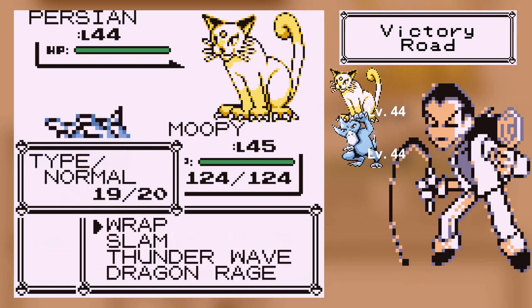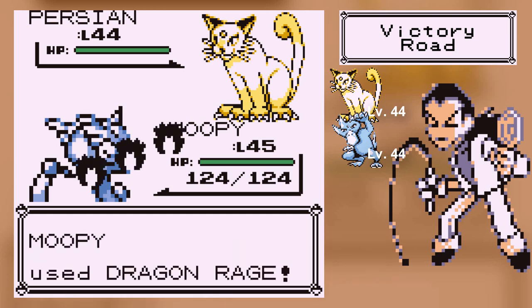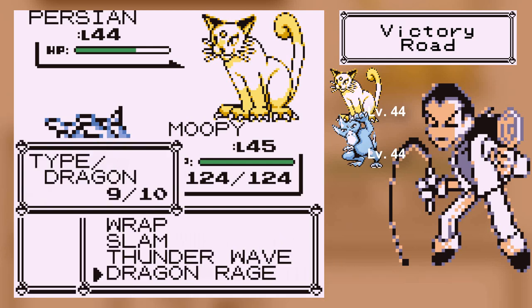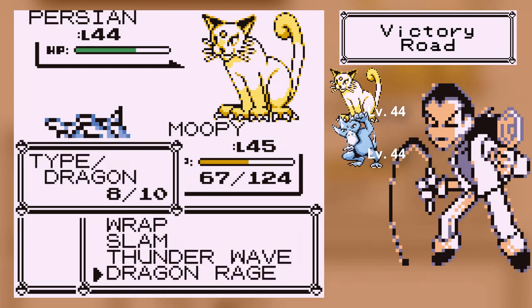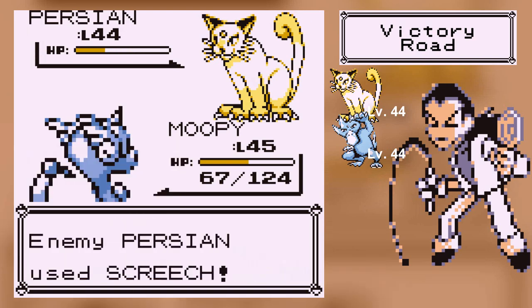Okay, so I don't know how much health this Persian has, but basically what Dragon Rage does is that it's a Dragon-type attack, and it does flat-out 40 damage. Also, it always hits, or it's 100% hit. Oh my goodness! Okay. I give up. Moopy, you just keep missing! All the time! Seriously, you're tough to train.